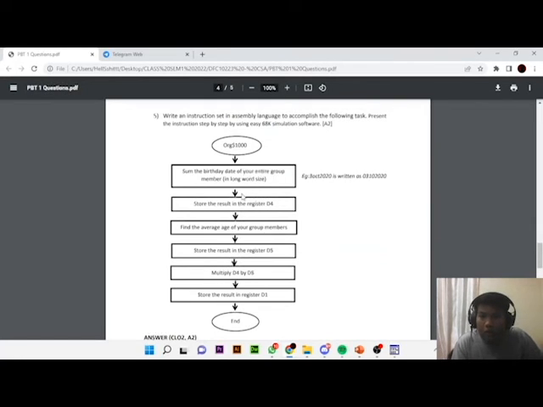Second, store the result in the register D4. Next, find the average age of your group members. Next, store the result in the register D5. Next, multiply D4 by D5. Okay, and last, store the result in register D1.